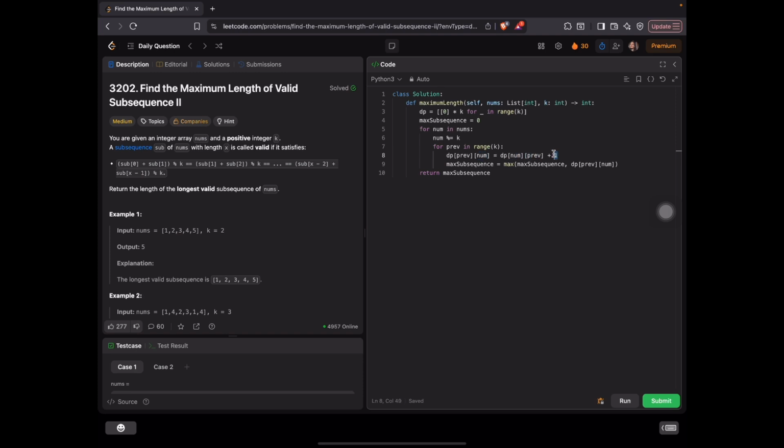So with that, I'm taking this into account. So among that, what is the maximum valid subsequence? I'm just taking and returning that, and yeah, this works.